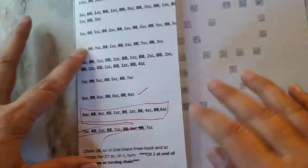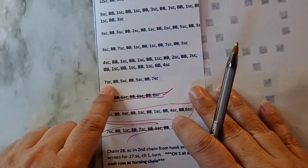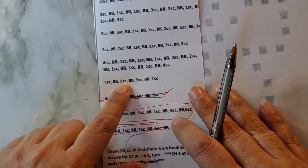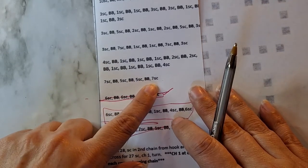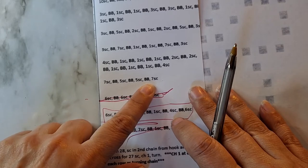7, 5, 5, 7. Let's see. So we're done with that row. All right, so it's 7. Can you see that? 7. Bobble 5, bobble 5, bobble 7. I promise you, I'm going to fix this. I don't know how I'm going to do it, but I'm going to do it.